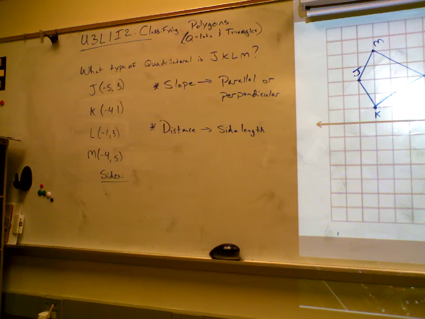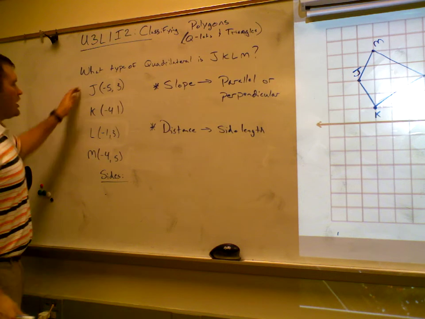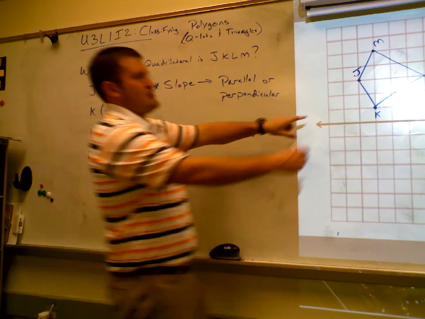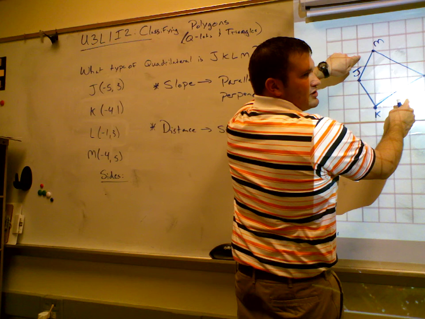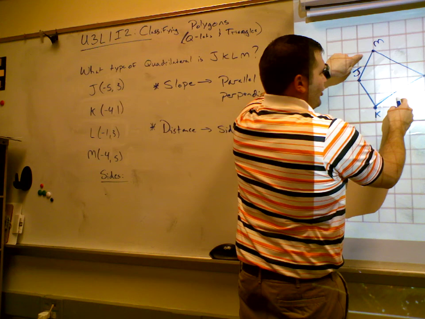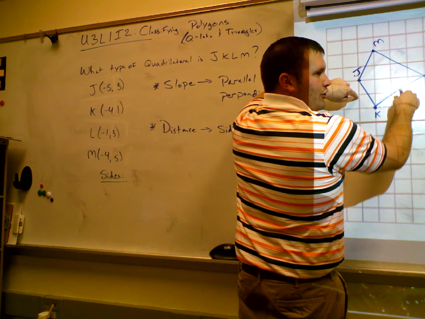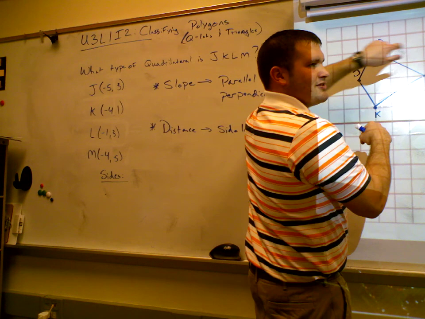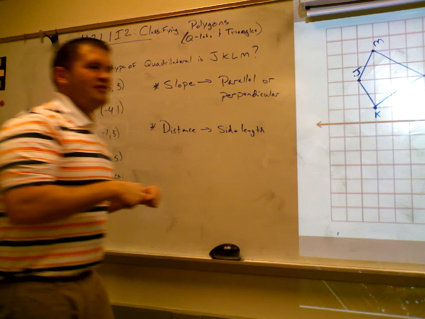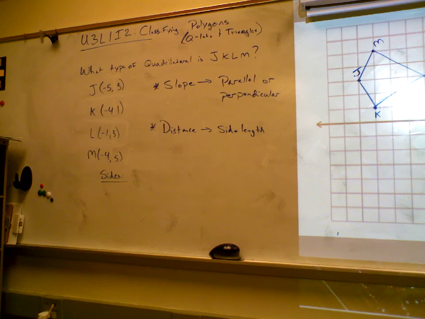Nope. Midpoint's more for the diagonals. Because if I do JK and LM, that's just these sides. They're going to do JM and KL, which is these sides. So okay. Slope, slope, slope, slope. 1, 2, 3, 4. Distance, distance, distance, distance. 4 times. And just get it 4 times each.